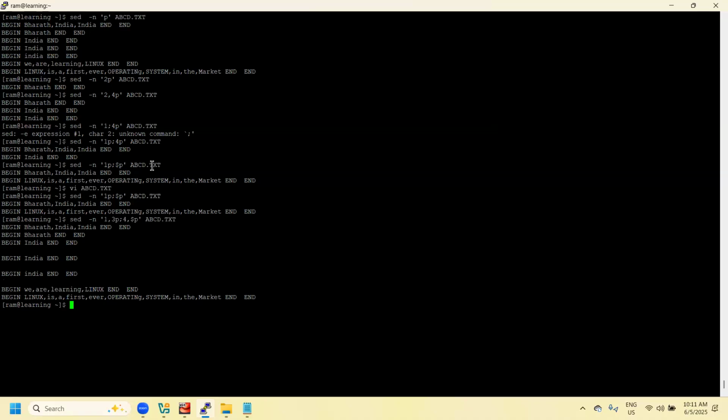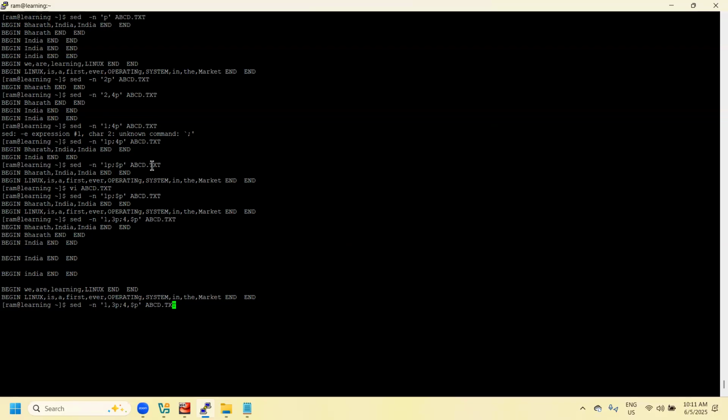Now if you want to display the lines which contain a keyword called line x, so far you were displaying the lines based on numbers.